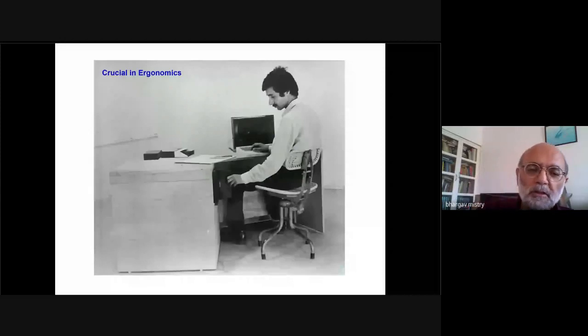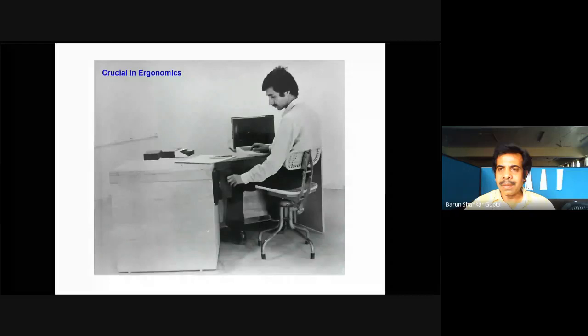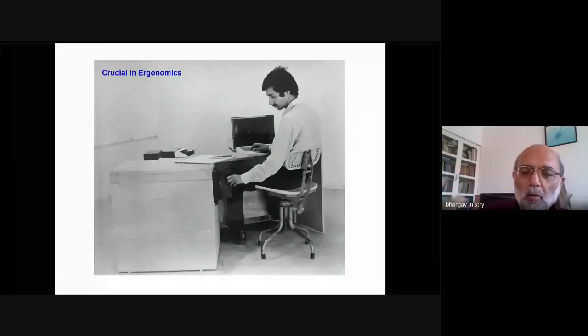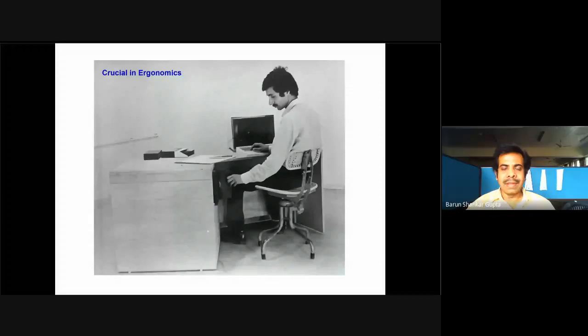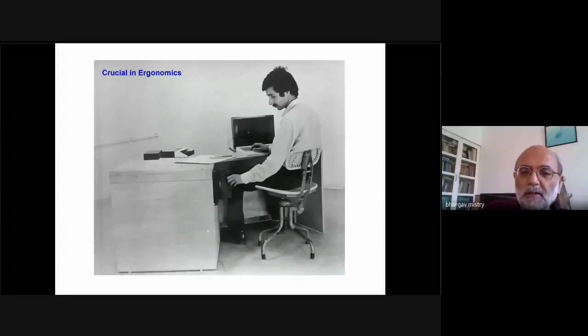Now, all the machinery that goes inside the computer used to come from abroad. So the only unique selling point was how ergonomically and aesthetically good your product is. We worked a lot in these areas. We took a lot of effort making good models and making sure that everything happens.